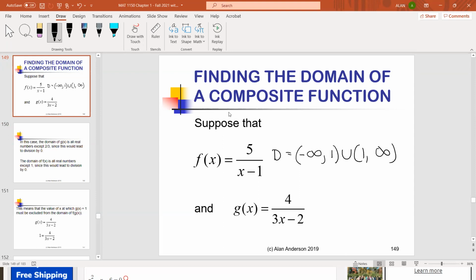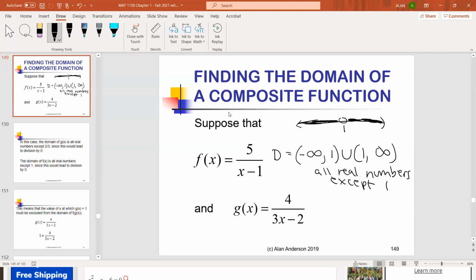The union means we're combining these two sets. If you look at the real number line, you might recall the way that we typically express this was that we would have a hole at one, and all the rest would be filled in. In other words, what this is supposed to show you is it's all real numbers except for one. And so what's happening here is that you remember this round parenthesis indicates that we're not including the one. So basically, this is just another way of saying all real numbers except one.